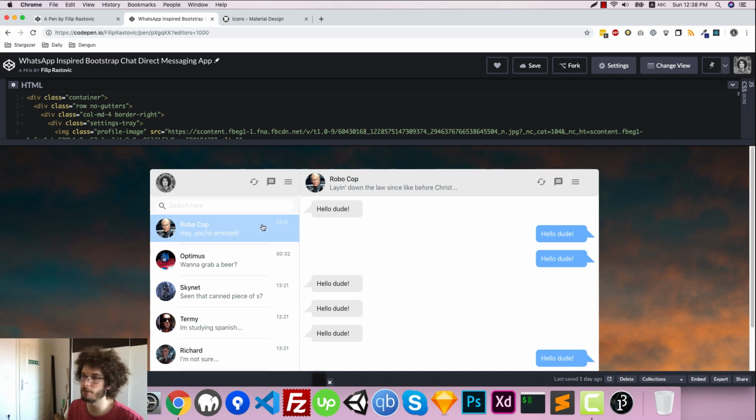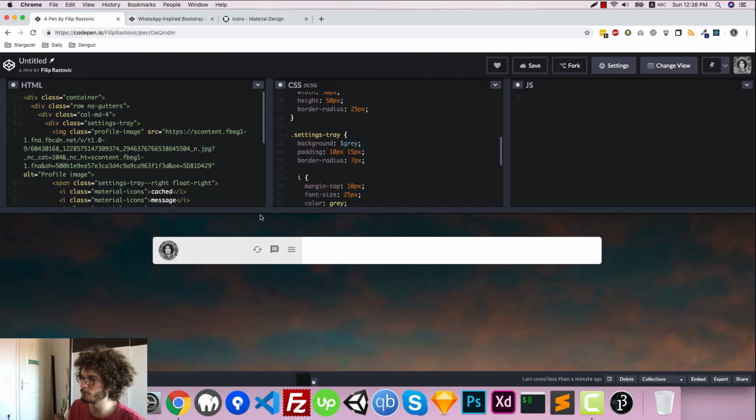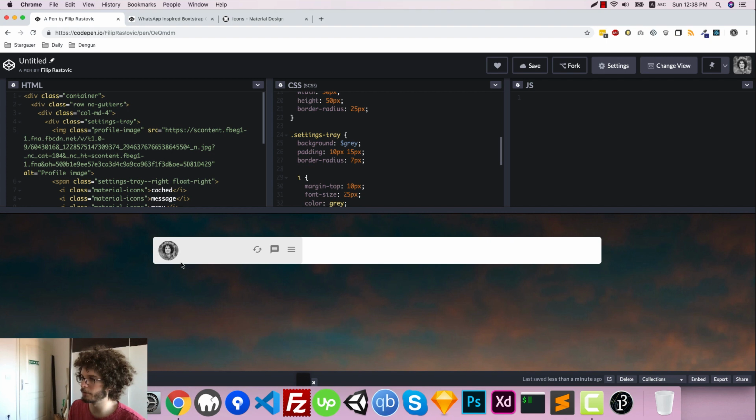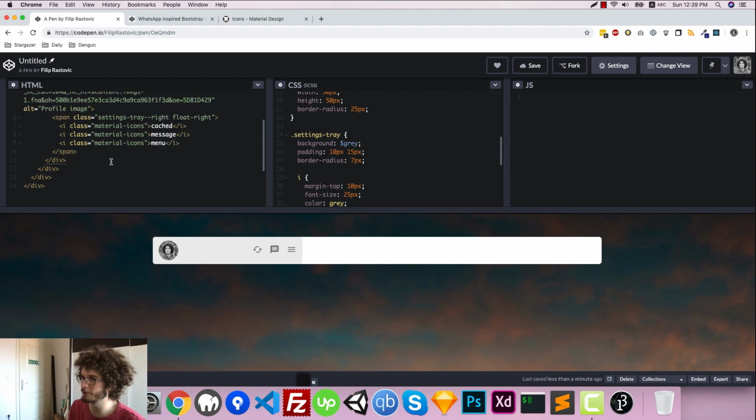For the search box, we will need a different background. It's a different shade of gray, and a white search box with an icon here, and a grayish placeholder that says search here. So let's add the HTML first, then we add the CSS. We put it all under our settings tray, because this part is our settings tray.